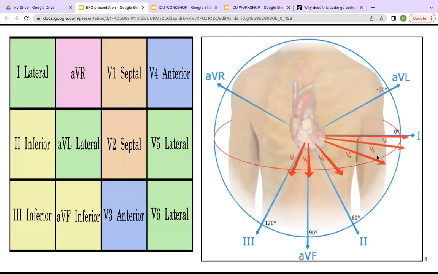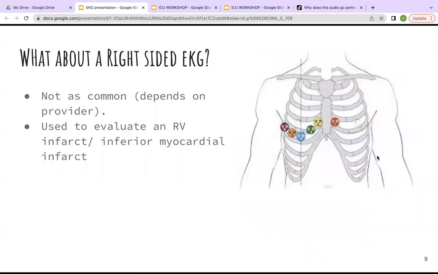This is just referring back to the first video that we watched. All I'm really trying to emphasize here is every lead is giving you a different image of the heart. It's giving you a different plane. And this is important because if we're going to use the example of occlusion, like a myocardial infarction, your first leads, V1 through V4, may look completely normal, but it may show up only in V5 and V6. So it's important to know that this is displaying different areas of the heart, and that's going to determine treatment. It's going to determine what disease process is going on.